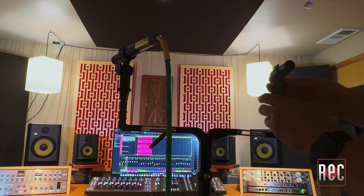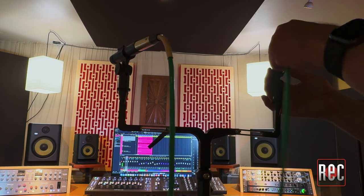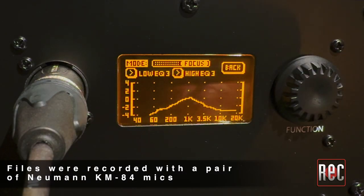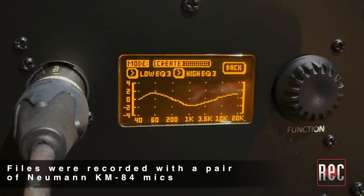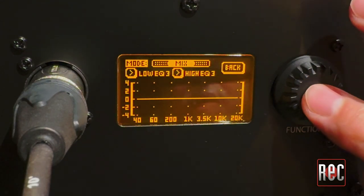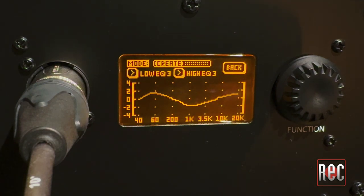Normally when I do a video-based speaker review, I'm not sure how much value there is in letting you hear the sound of the speakers in my room — it seems a bit odd to capture that sound with a microphone and then have you listen back through a streaming codec and whatever speakers or headphones you choose. However, in this instance I do think there is value in giving you a taste of the three different voicing modes. Hopefully you enjoyed that taste of what each voicing mode has to offer.